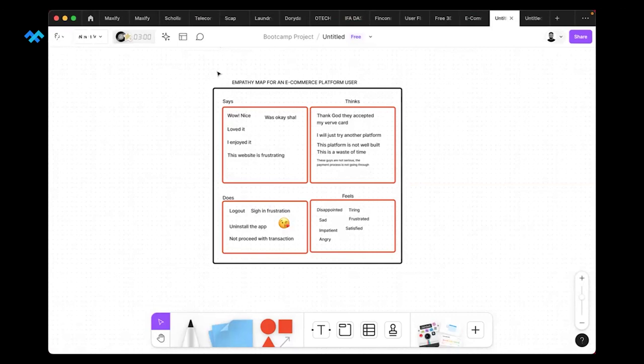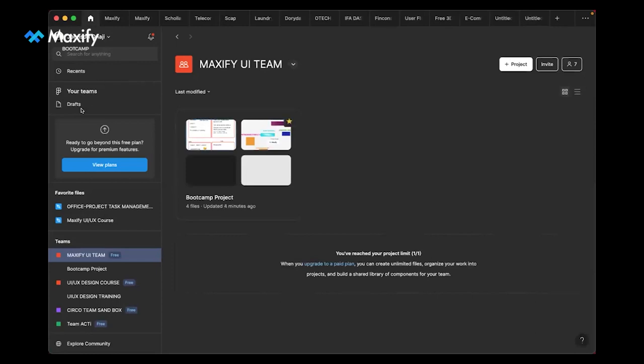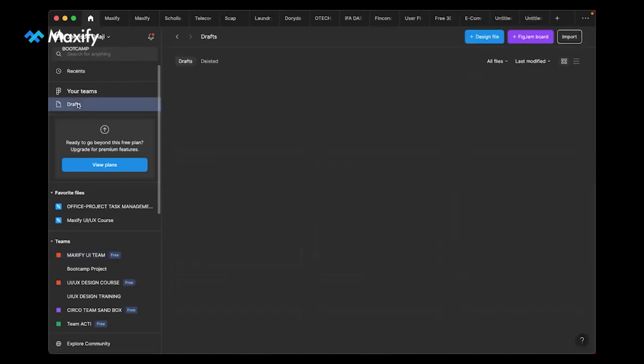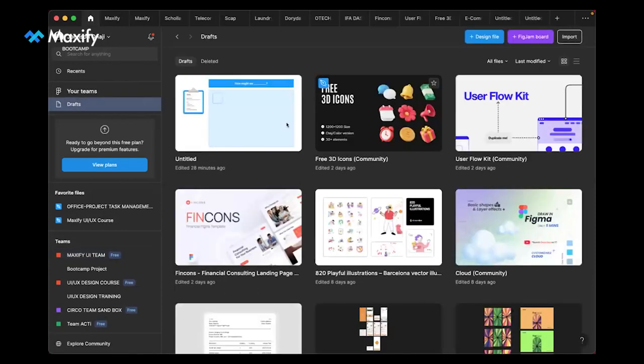But what happened was that the FigJam file was showing in our draft and it was not included in our project. So I had to proceed to home. It was initially in draft, so what I did was that I went inside of that draft. You will not find it in draft anymore because I have removed it from draft. Okay, so I went into draft.